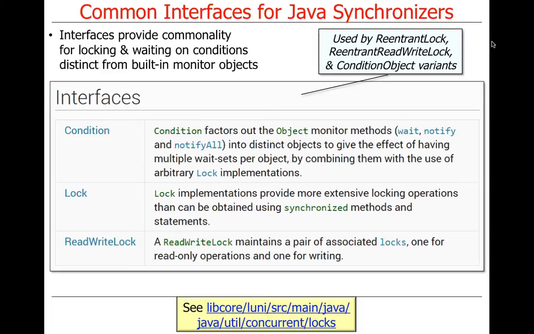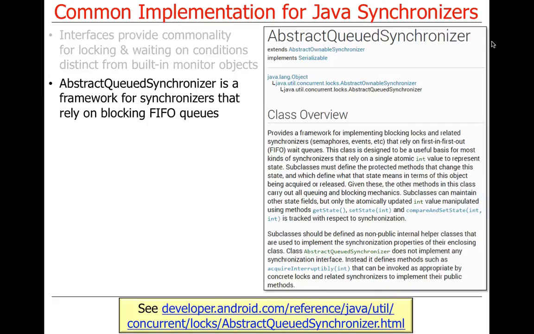Here's the source code. We're going to look at all the source code here in just a minute, so I won't go there, but that's where you would go look if you're doing the Java version. I'm sorry, the Android version. There's also, of course, Java code. Java code implementation is very similar to what's in Android. Now, so that's the common interface that many, not all, but many of the synchronizers implement.